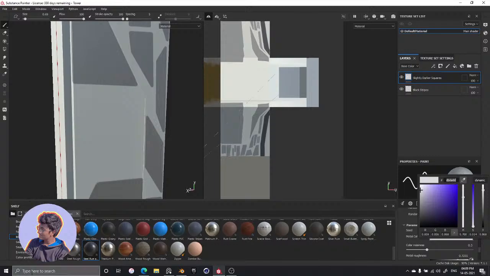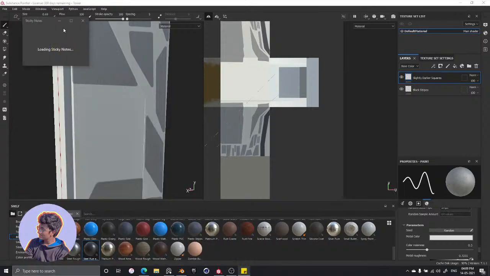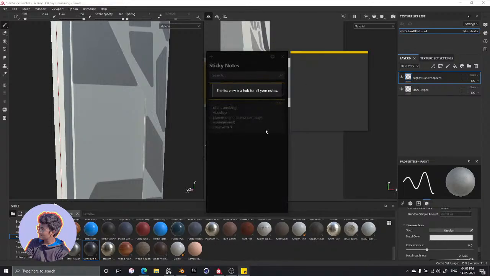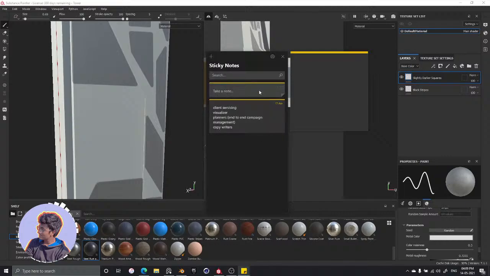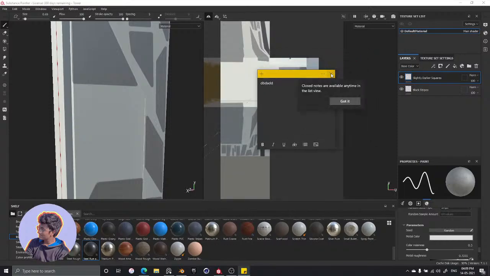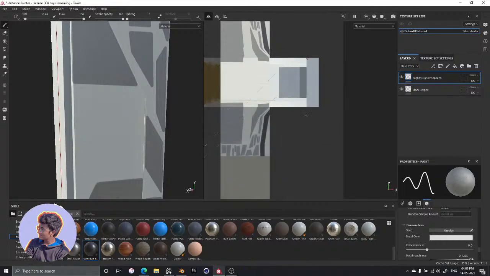Just take a new note and add it in there. That's it. Okay, and close it.